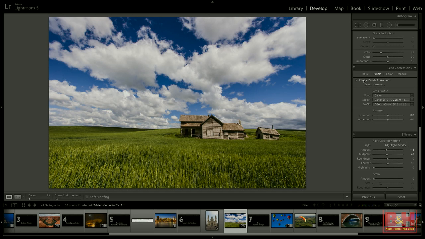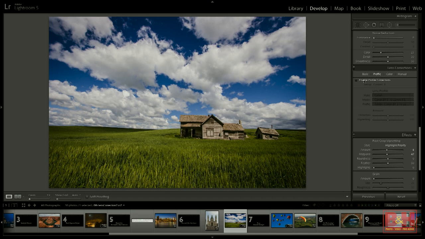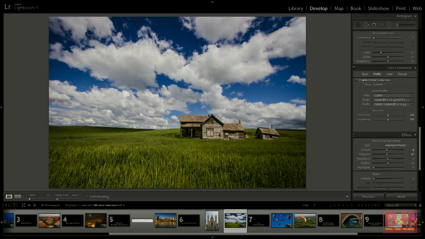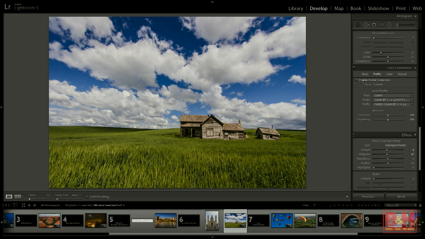Correcting for the distortion in terms of the bending of the light, barrel versus pin cushion, et cetera. You notice that the horizon straightens out a little bit, even though it's rolling hills, so it's hard to discern a horizon there. But you see how it straightens things out. We're also correcting for the vignetting, which is very common with a wide-angle lens. We're taking all this light from a really wide viewpoint and bending it to make it go to the film plane or the image sensor in the camera, and there's going to be some natural falloff of the light out toward those edges, so we get vignetting around the corners.